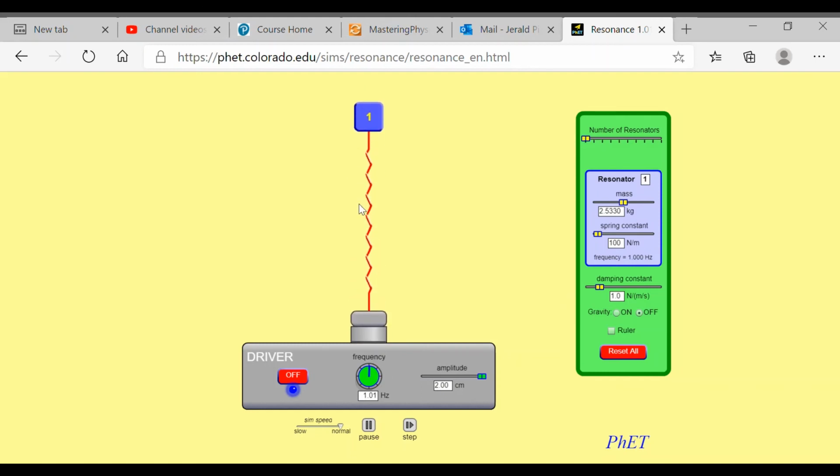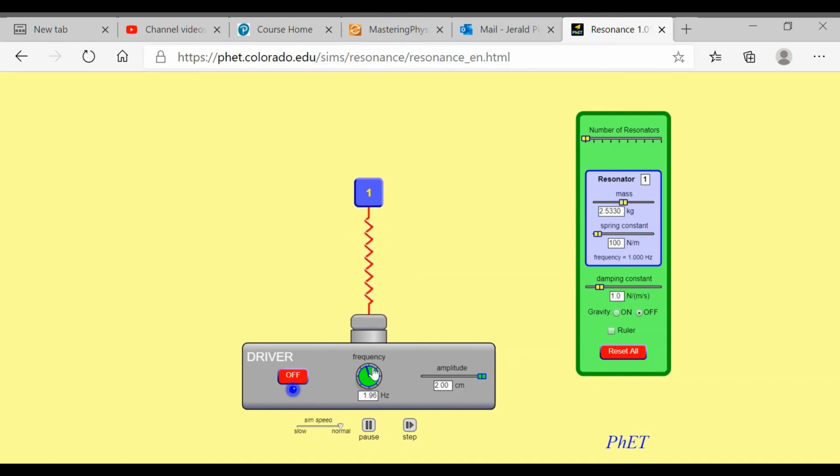So notice the mass is just going crazy right now, right? The amplitude is increasing every time it pushes it. It increases it more and more. Now as I go past 1 hertz, I'm not matched to the resonant frequency anymore. You'll see the amplitude of oscillation starts to decrease. And that continues as I go up.